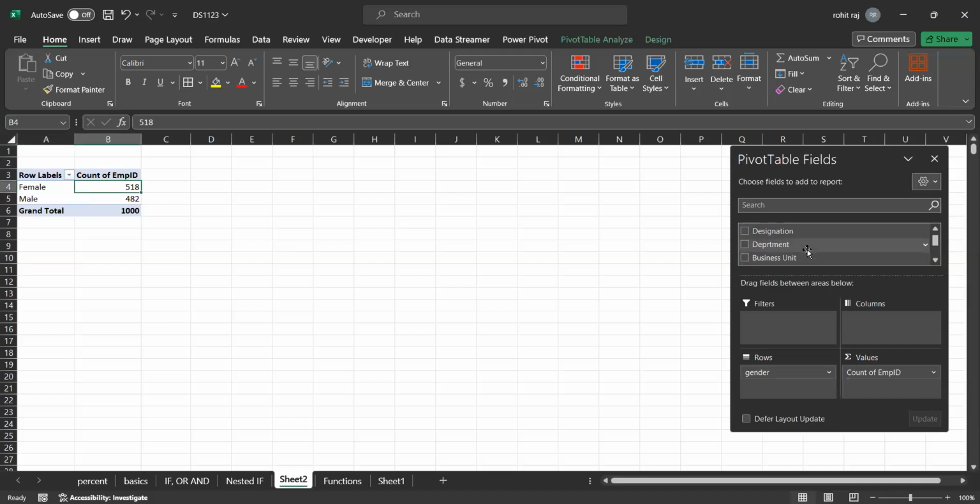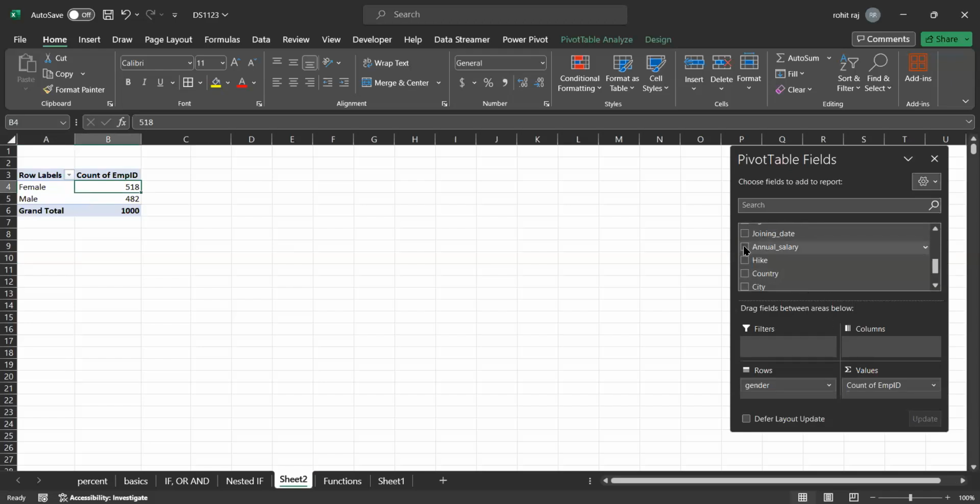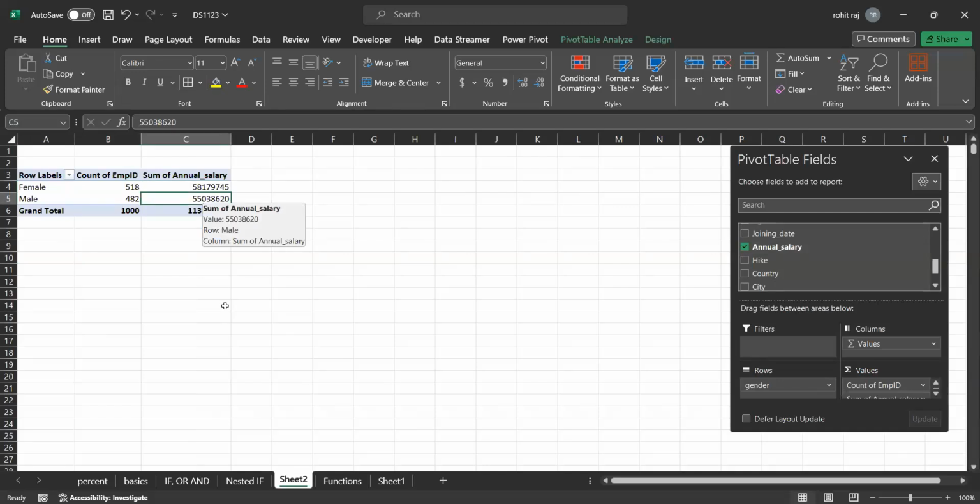Let's add this salary column to see. Yeah, so this is the annual salary, and we can see this is the total budget, or it says sum of annual salaries. This is for female and this is for males, right? So we can see the budget itself is higher for female employees, and at the same time, the count is also high for female employees.